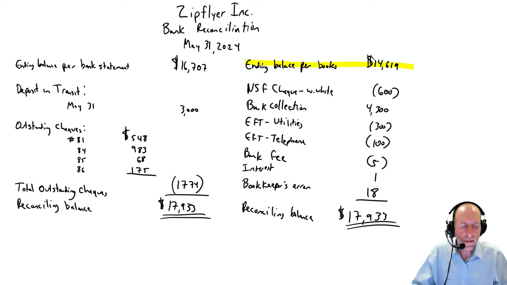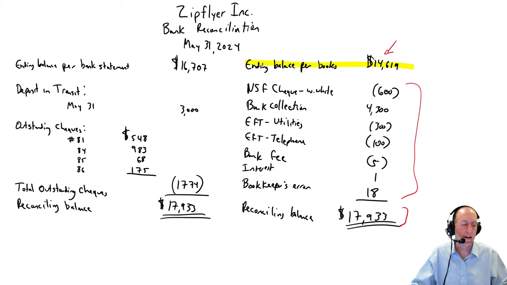We've said, hey, here is what we thought our cash should be. This is what our cash T account says. And here's all the reasons our cash T account is wrong, and this is what our cash T account should say. Well, if these things all represent reasons why our cash T account is wrong, let's fix them. If these things are all things that we missed, let's not miss those things.